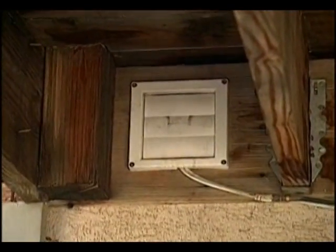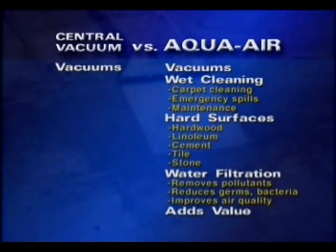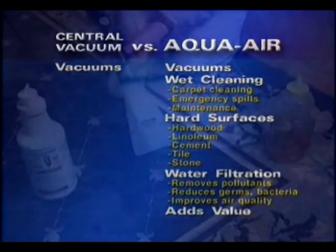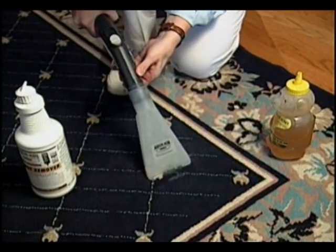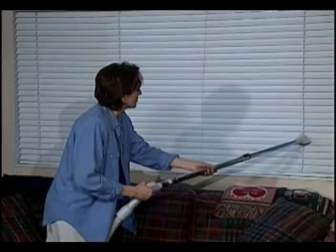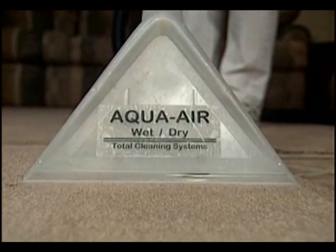The exhaust from the power unit is kept out of your home and vented to the outside. With all these features, the AquaAir adds enormous value to your home. The system itself will increase the resale value of your home, but in the long run it adds many other money-saving benefits. The AquaAir will save you money on emergency carpet cleaning expenses, wood finishing and maintenance, maid services, and other expenses normally needed to properly maintain your home.